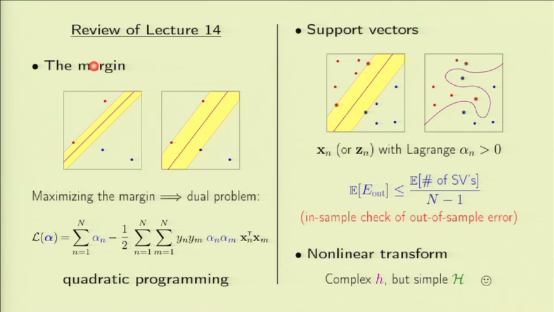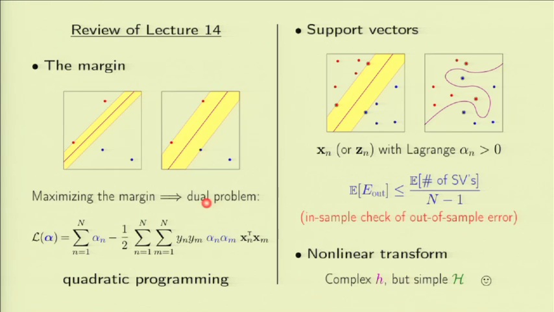And the key to the performance was the idea of the margin: if the data is linearly separable, there is more than one line that can separate the data. And if you take the line that has the biggest margin, furthest away from the closest point, then you have an advantage. It's both an intuitive advantage and an advantage that can be theoretically established, which we did through the idea of the growth function in this case. And after we determined that it's a good idea to maximize the margin, we set out to do that.